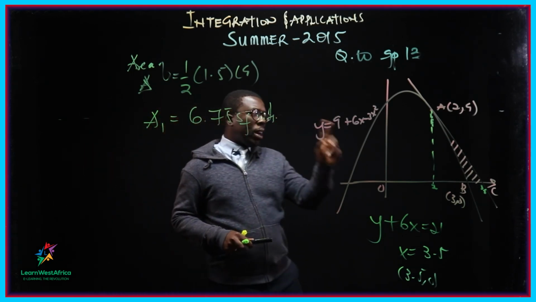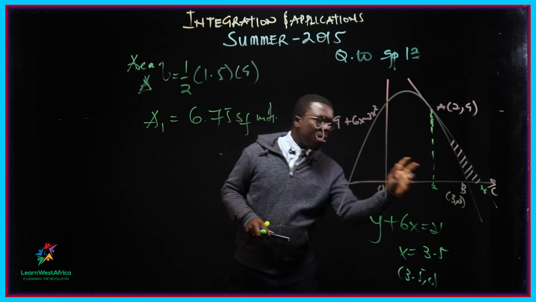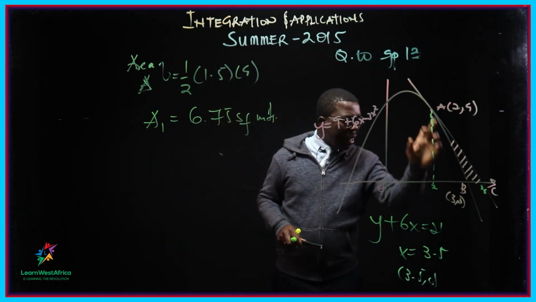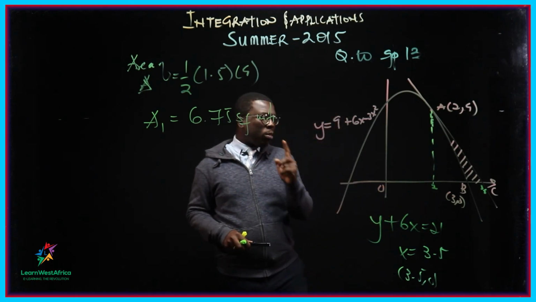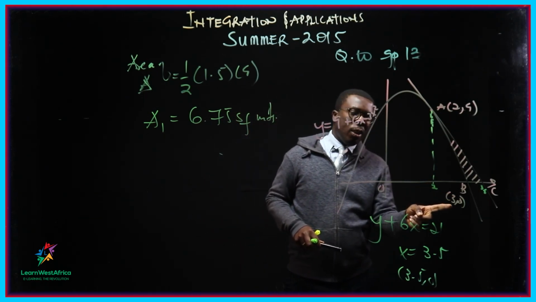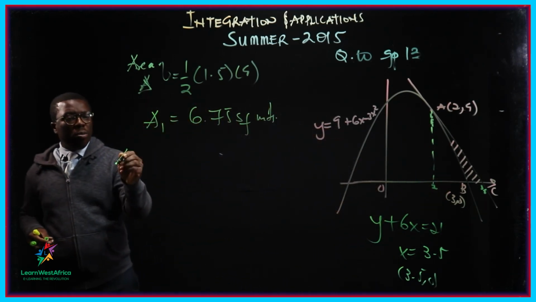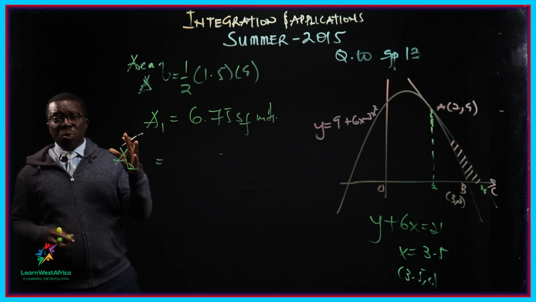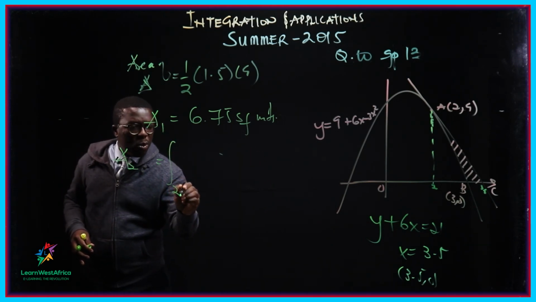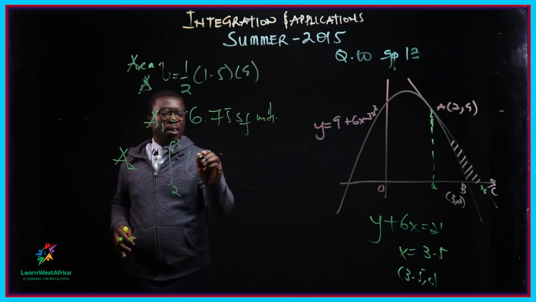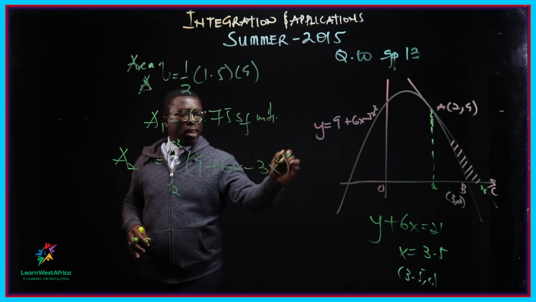Good. So now let's look at the area of the curve that has been bounded by the x-axis. When you take the area formed by the curve and the x-axis, look at your integrals. You're going to integrate from 2 to 3, so that's your lower limit. A2 is going to be the area between the curve and the x-axis from the points we are interested in, 2 to 3. And the equation of our curve is 9 plus 6x minus 3x squared, dx.